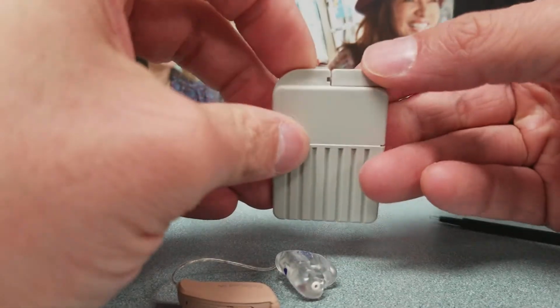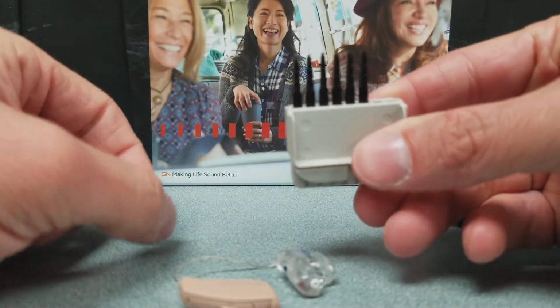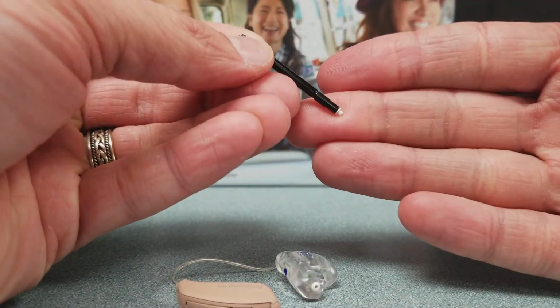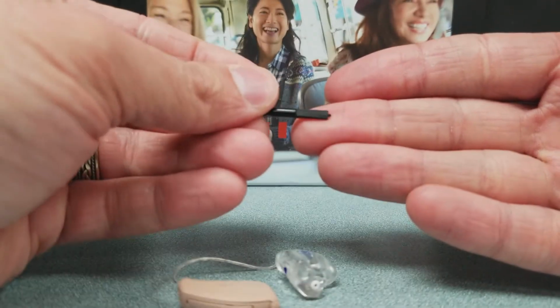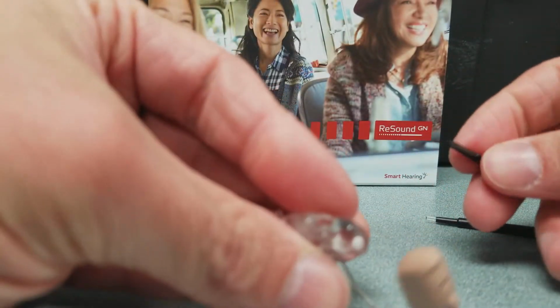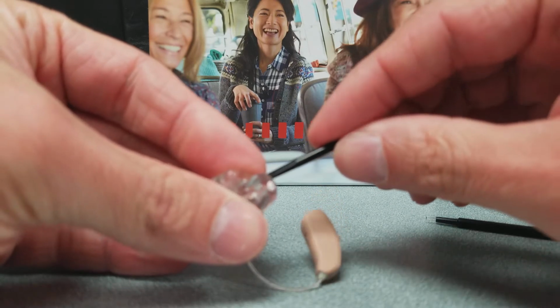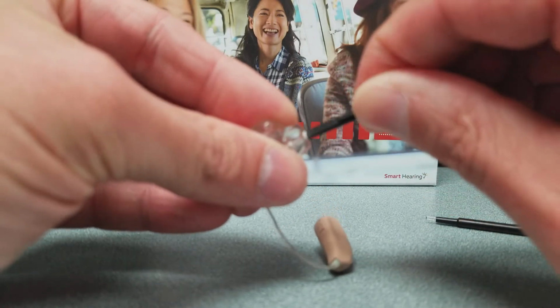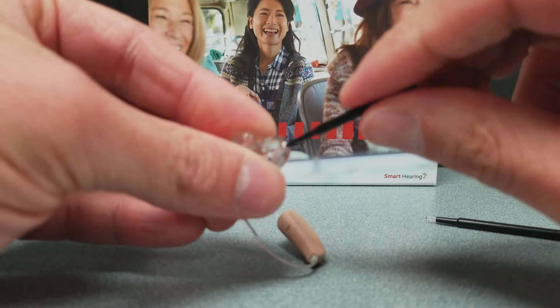To open this kit, you're going to push and pull the top. It exposes your wax guards. You're going to remove one. You're going to notice on one side there's a white tip, the other side has a black tip. You're going to start with the black tip first. You're going to screw it into the center of that wax guard, just like so, and screw it in. It's going to seat itself. You can then pull it out.